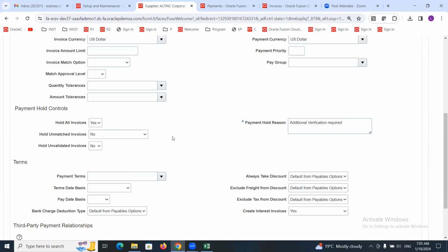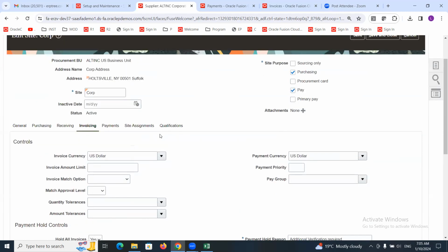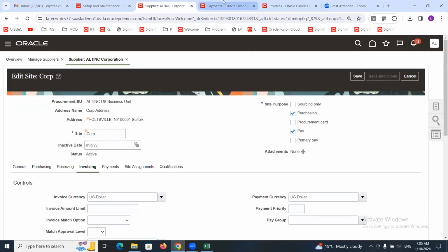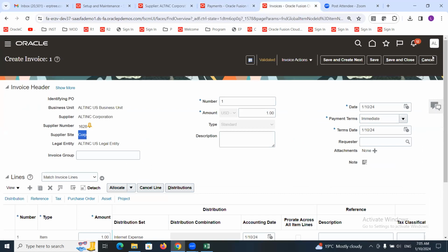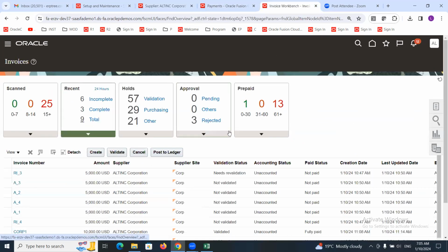But anyway, there also we don't have anything. Even if you don't set no for this, I think it should work. What we can do is cancel this page and reopen.